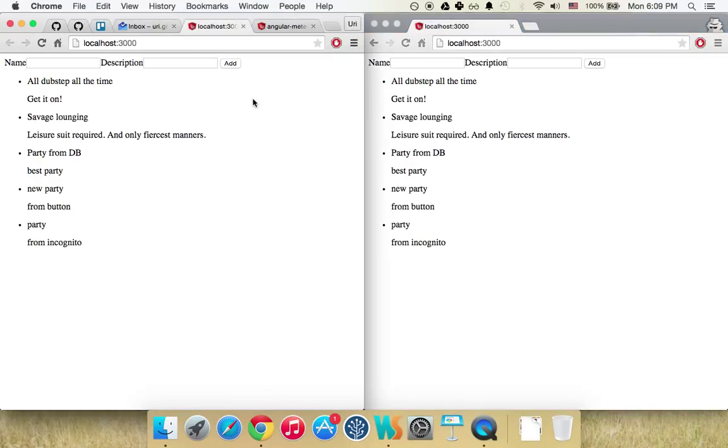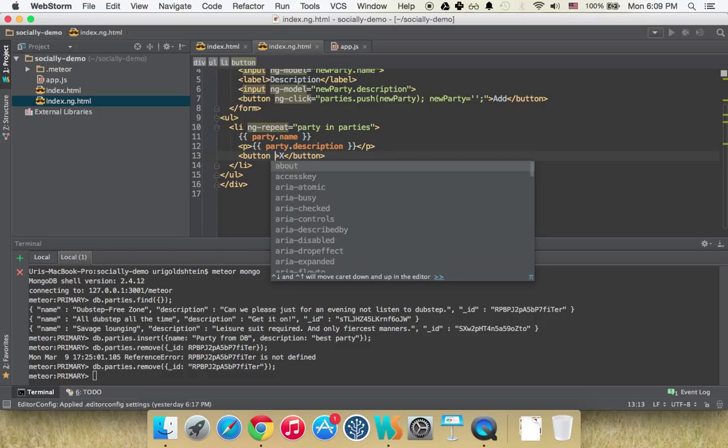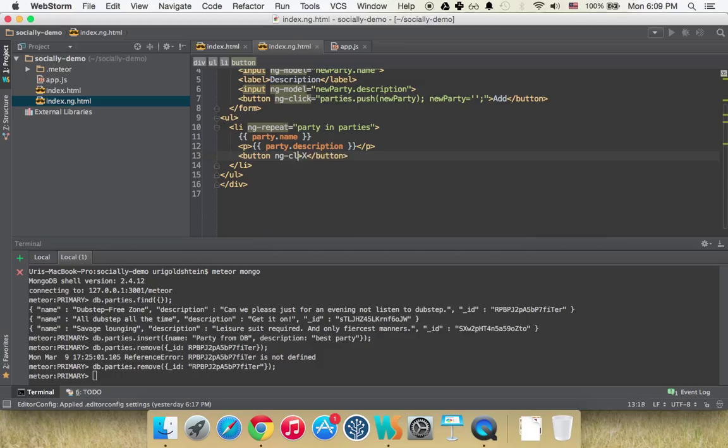So adding works. Now the next thing we want to do is to add a remove button. So let's go here, let's add a button and call it X, and again use ng-click to remove, and this time we're going to call a function. A function we're going to declare on the scope. So let's call the function remove and a specific party.